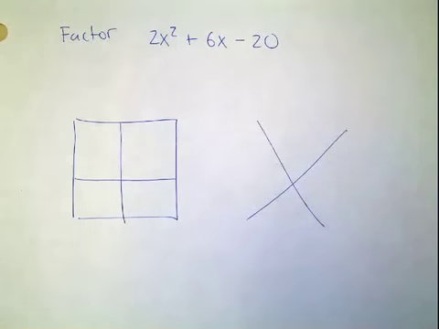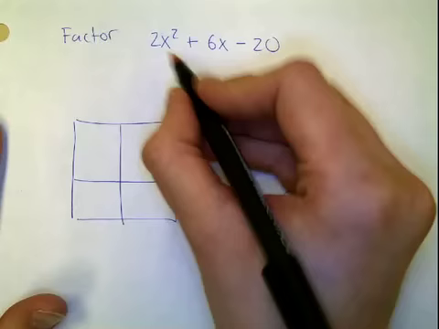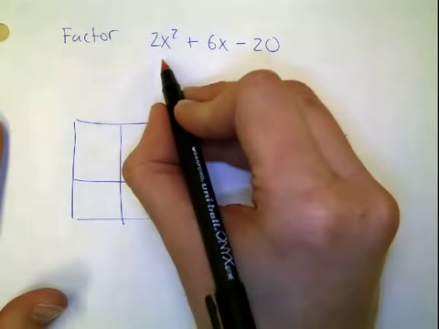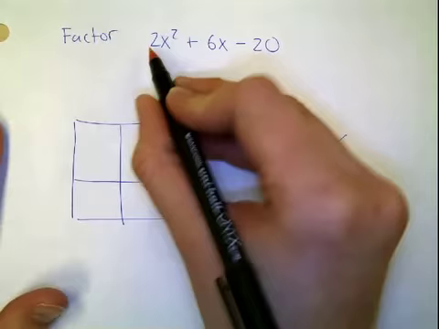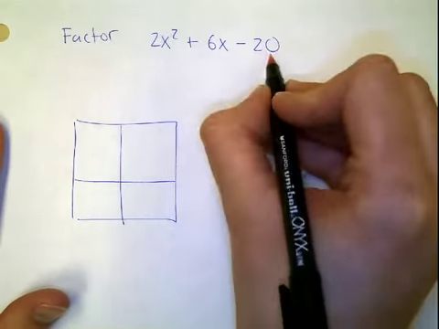But you want to be able to compare your solutions. Like if you and your friend are both solving this, you want to be able to compare your answers. So to make sure everybody gets the same answer, we have something called pulling out the greatest common factor. And what that means is when you get a factor problem and it's got your three pieces, if there's a number that you can divide all of these by, you should do it.